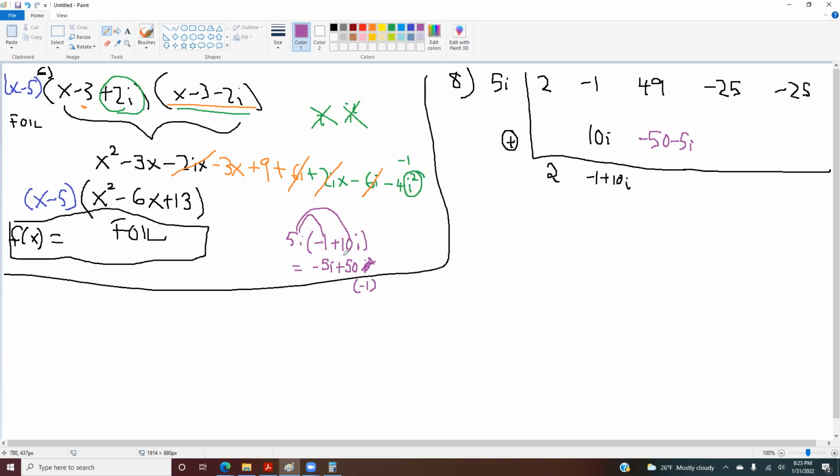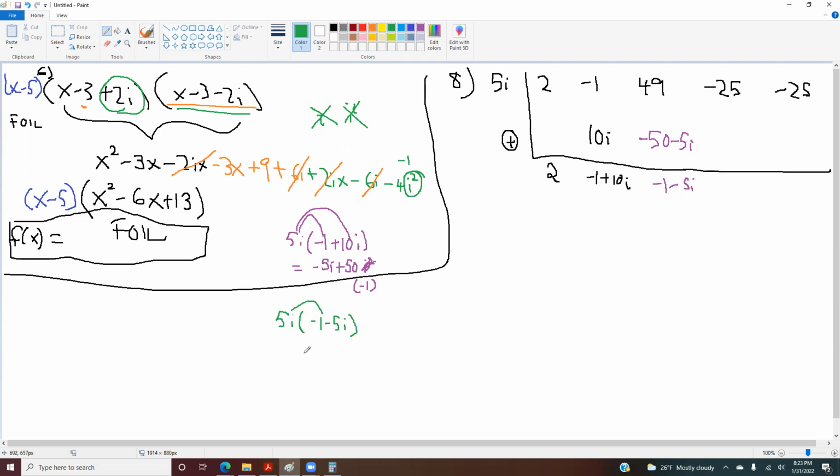So class, make sure you just treat it as the distributing that you guys learned last time, and then change your i squared to become -1. When you add this one, now these two, the 49 and -50, can be added because they are numbers. So you will get a -1 minus 5i. And you have to distribute 5i again to this. So we got 5i times -1 minus 5i. So kind of a repeat.